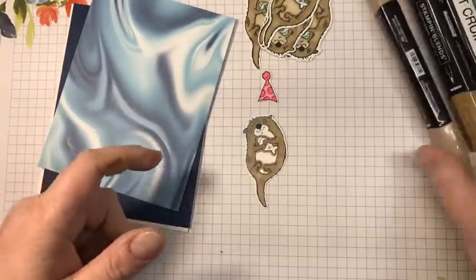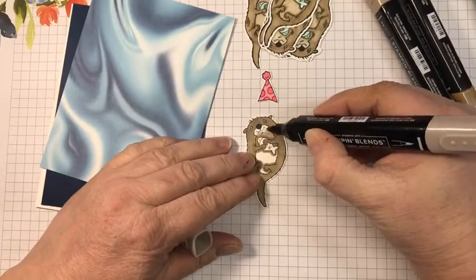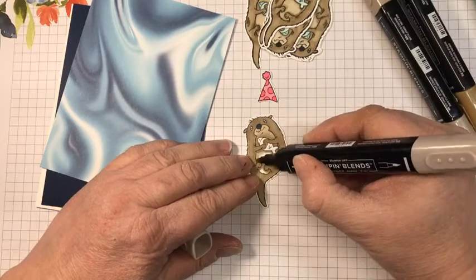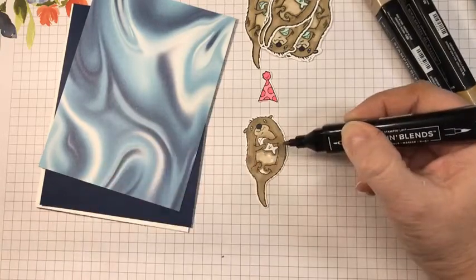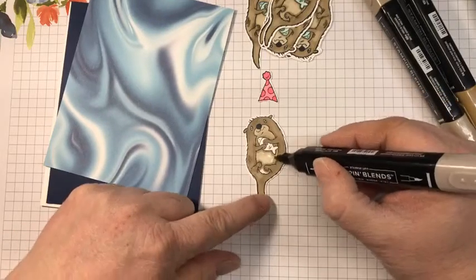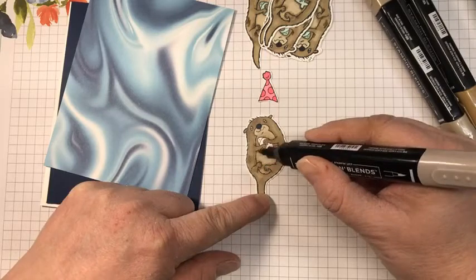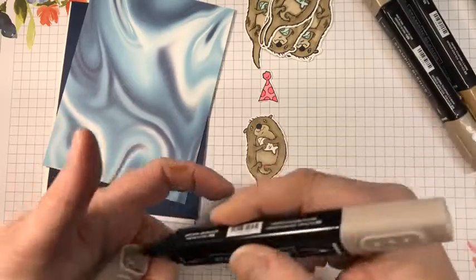I just went around the outside, and then I'm going to grab the light crumb cake, and we're going to cross our fingers and hope it stays, because it's needing replacement. Because when I was coloring all these guys, I was closing it, giving it a minute, opening it up again, and making sure that I could get all of those little guys colored, because it pretty much needs to be replaced, which happens when you use, like, crumb cake is a popular color. I've used it quite a bit, actually.